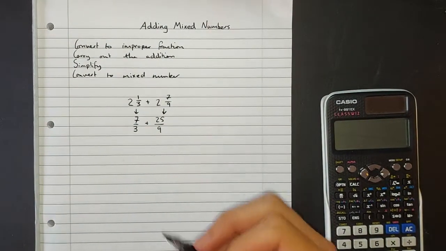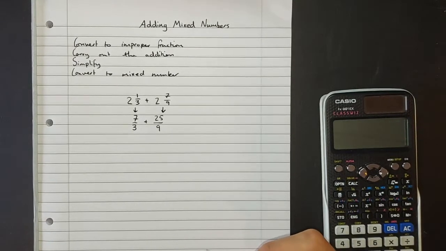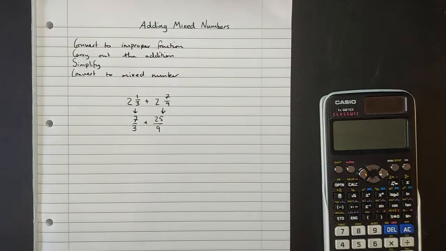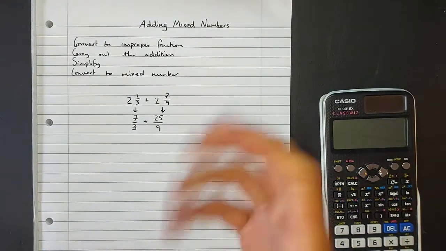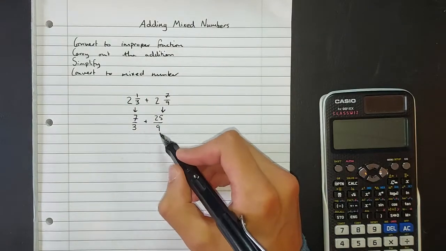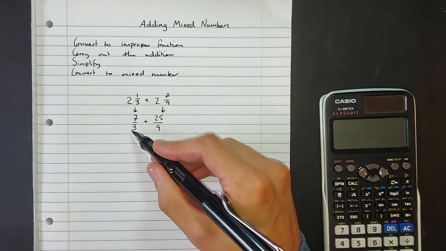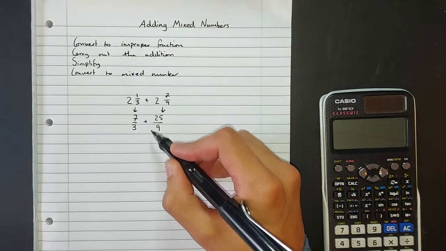So if you remember, when you're adding two fractions, if you're not sure what to do in this, I've done a video on adding fractions. You need to make the denominators the same. You need to make these bottom numbers the same. So we're looking for a common, lowest common multiple. Well, 9 and 3 are both in the 3 times table. 3 times 3 gives us 9. So I can times this whole fraction here by 3 on the top and 3 on the bottom, and then our denominators will be the same.